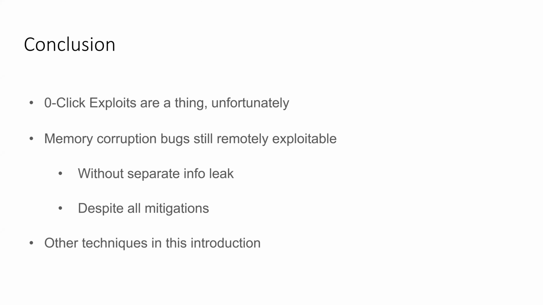So back to our conclusion. As we can see, zero-click exploits do exist, and it is possible to exploit single memory corruption bugs on this surface without separate information leaks. In their video and their blogs, there are other techniques we also need to focus on, but for the time limit, we will skip that, and you can refer to their websites.